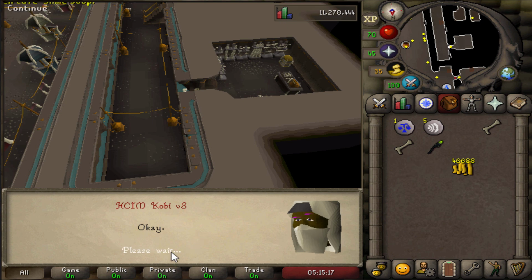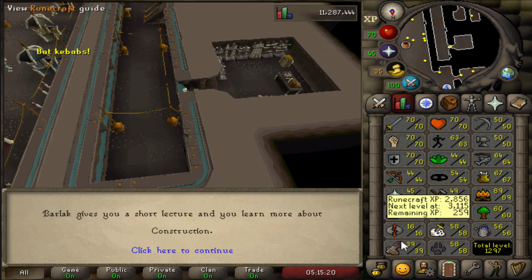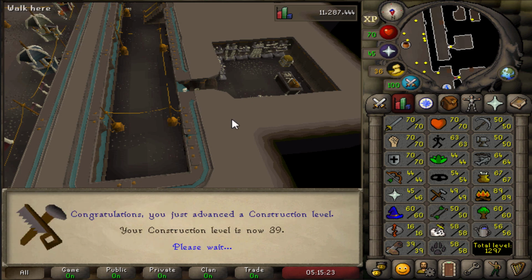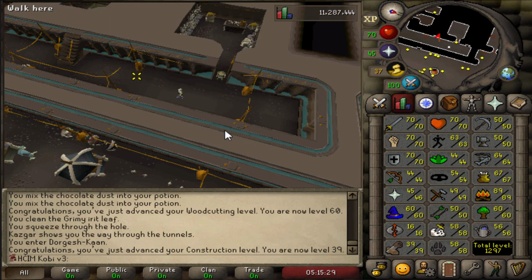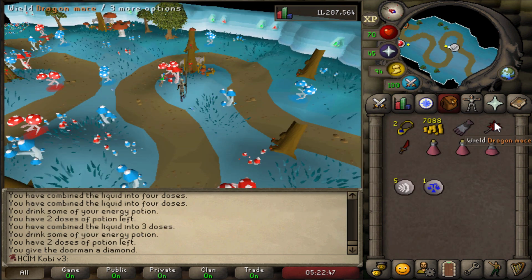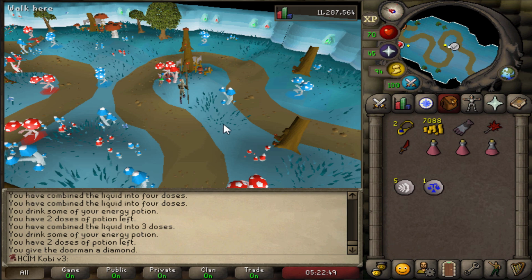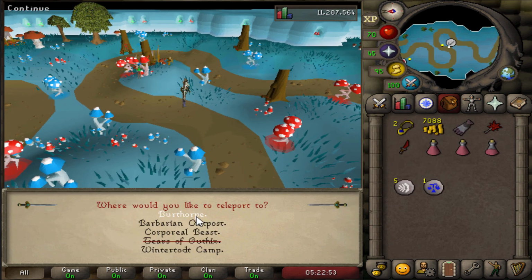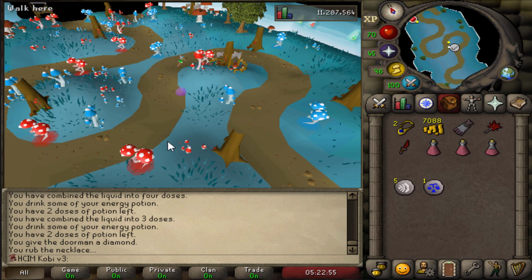We got 2 long bones, turning them in. 9k construction puts us to 39. That is a lot of XP. Now we're going to go do the training grounds, like I said. Had to buy the Dragon Dagger and Mace to complete the training grounds. I'm pretty much out of money, but I have to go get some food as well at the Warriors Guild. Then we're going to do the training grounds.